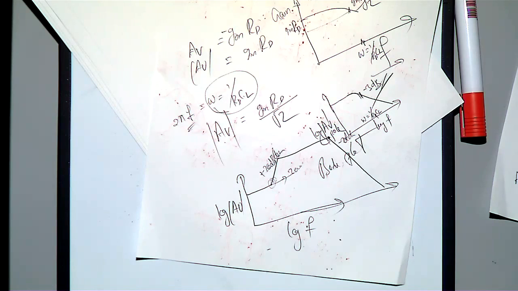How to identify the pole? Omega P1 is equal to 1 by RS into Cin, because when you have a resistor here and a capacitor here, the pole equals 1 by R into C. It's straightforward. Then how about here? 1 by RD into CL, which we already proved. That's how we find out: just get the resistance and capacitance. And then, is this one a low pass or high pass filter?